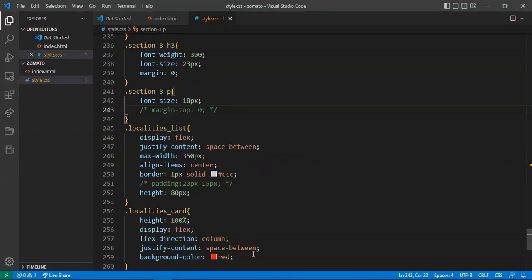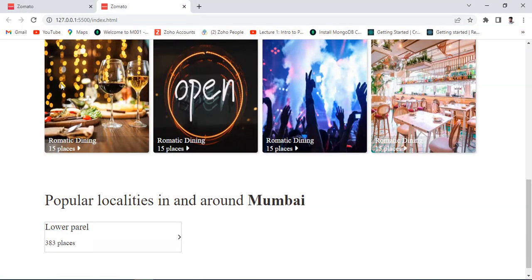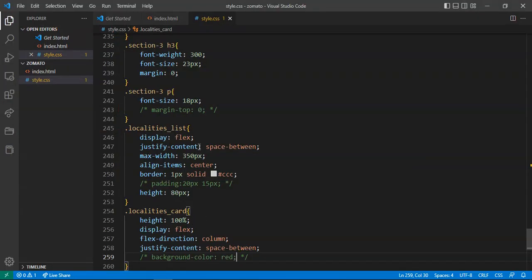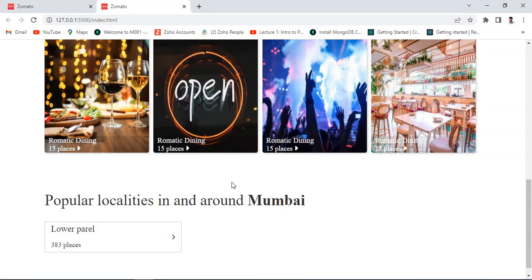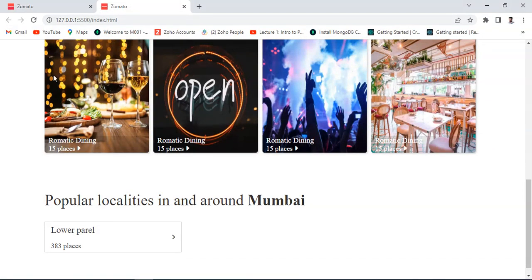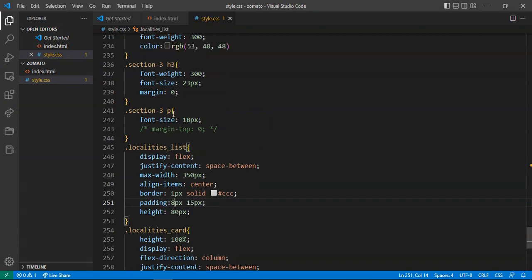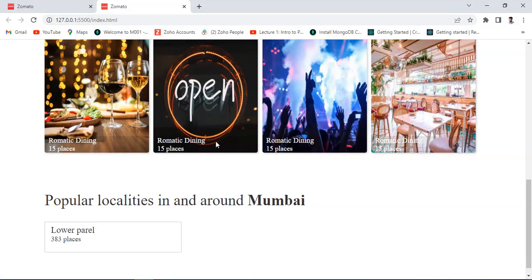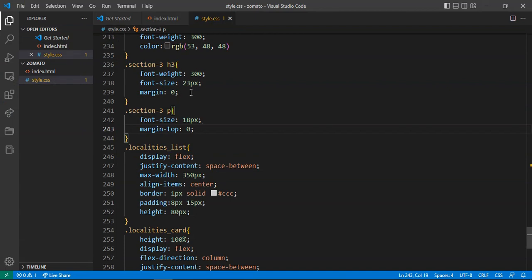Now I want to give the padding here, five pixel, like this, 8. Yeah, I want to remove the margin here, this p, and add it here.